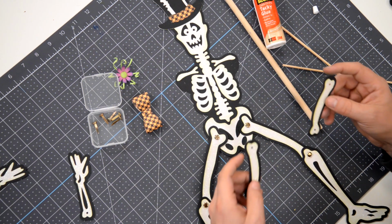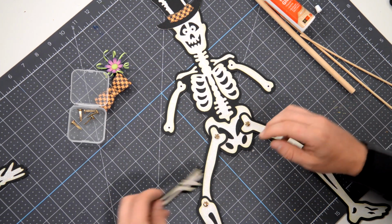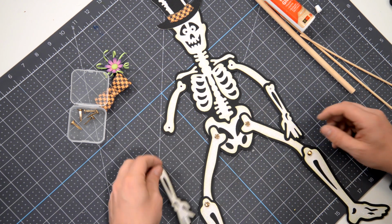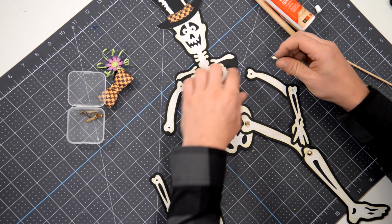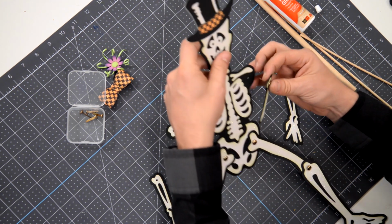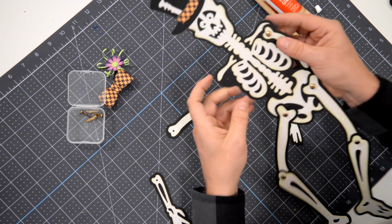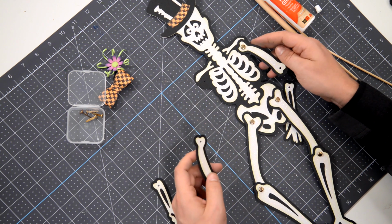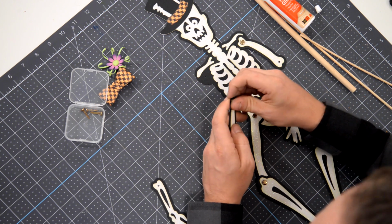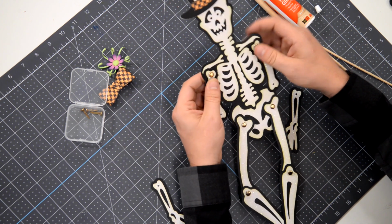Okay, so now we need the little arms. You're gonna go like this. Okay, just like that. And then we've got this guy here, and then this guy here. So let's get those in place. All right. Pop that in there, spread those apart. Get the next one. I think this is pretty self-explanatory, I would say.